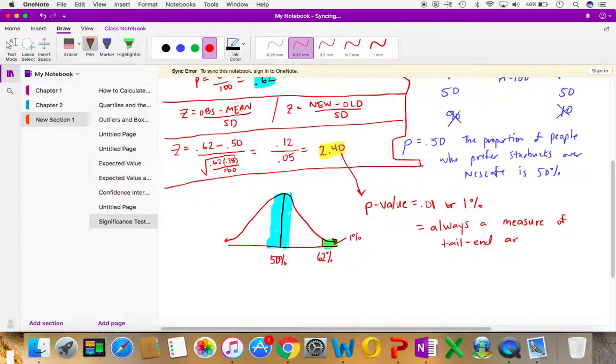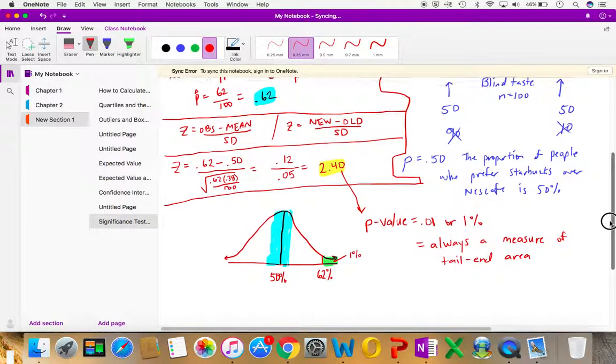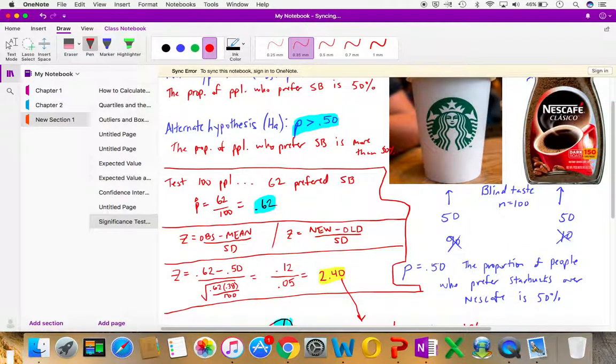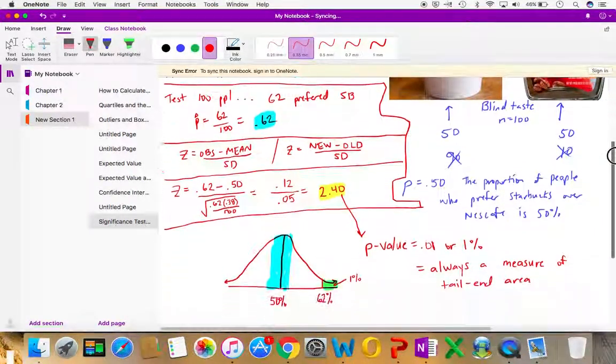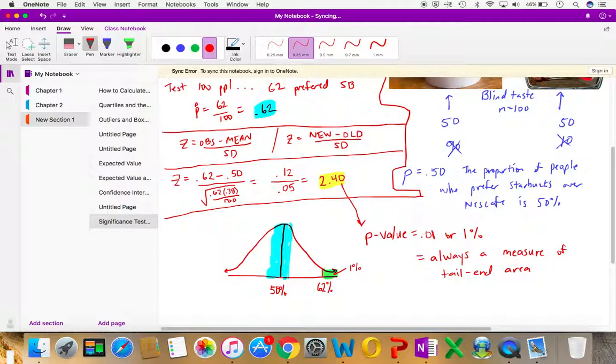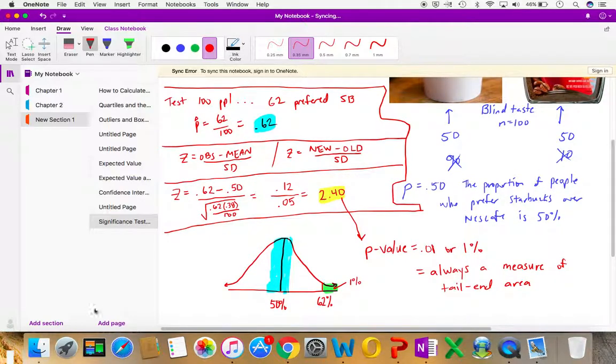Okay, for example, look at the tail. If I go to the alternate hypothesis here, I'm trying to prove the proportion is greater than 50%, right? So greater than, I want the greater than area, the tail end of the area. The other tail, the 99%, is less than, so I don't want to use that. If I was trying to show proportion where it was less than, then I'd use this tail over to the left, somewhere over here in this neighborhood.